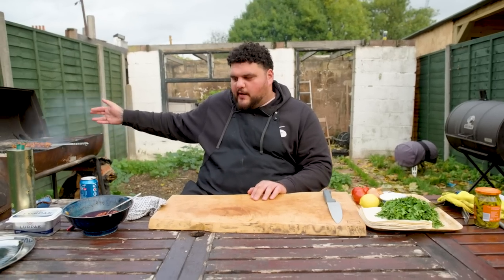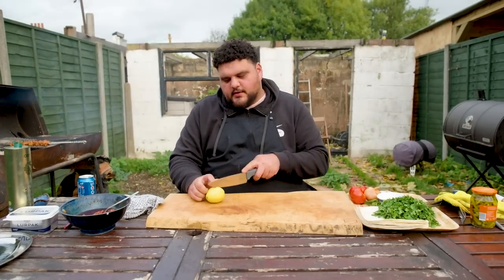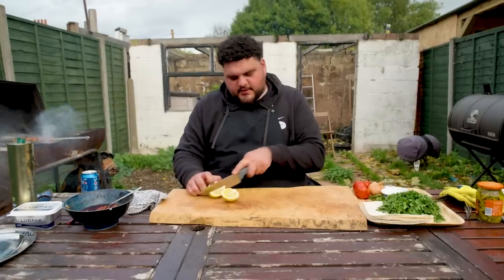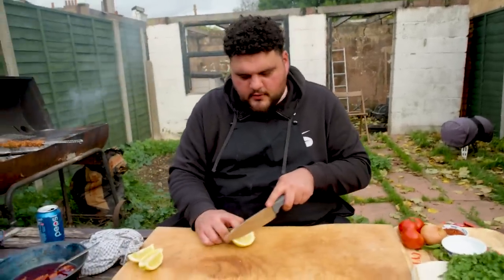Lamb's cooking. We're gonna do the garnish. The garnish is really basic. It's lemon cut into wedges, the easiest prep job you'll ever do in your life.